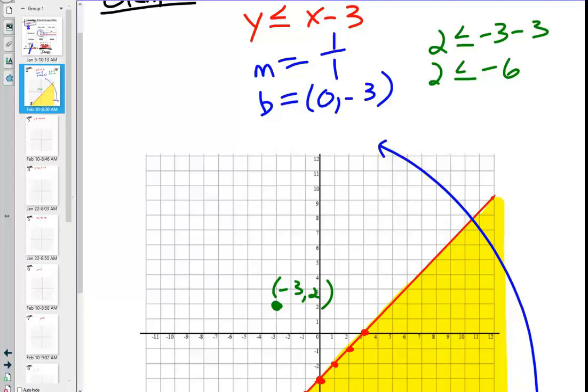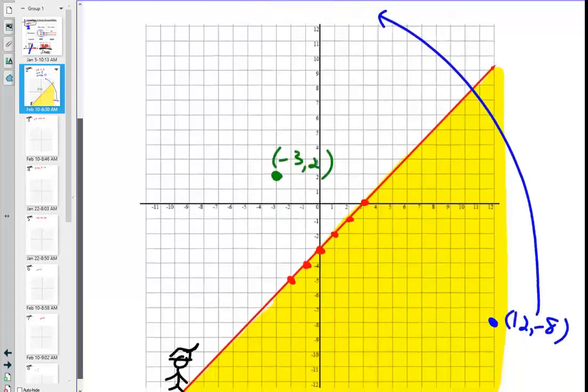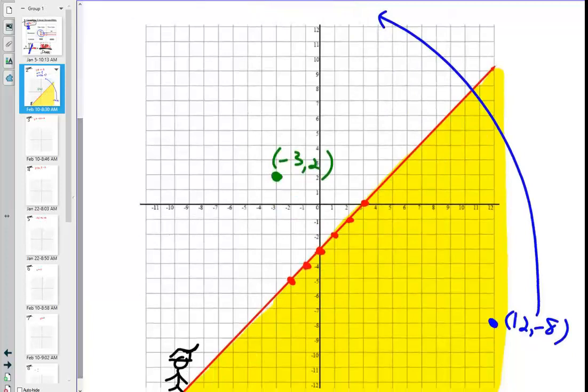I was actually surprised last period, somebody on their own, without me telling them to, brought up an interesting point. I just mentioned to you what happens if you pick a point in the shaded region. I talked to you about what happens if you pick a point on the non-shaded region. Ah, yeah, what happens if I pick a point on the boundary? No, why do you like -3, 3 so much? That's just, you guys have that on your mind? No, like on the boundary, like on the red. Like for instance, here on -2, -5. -2, -5 is on the boundary.